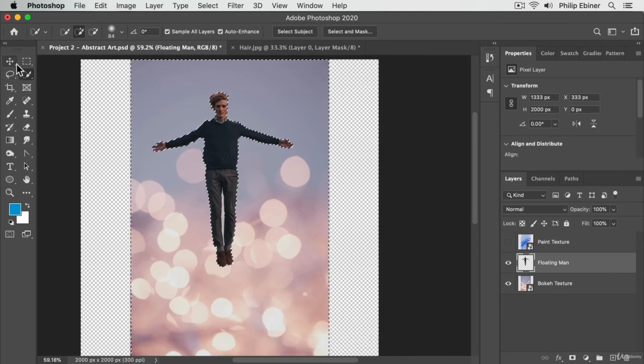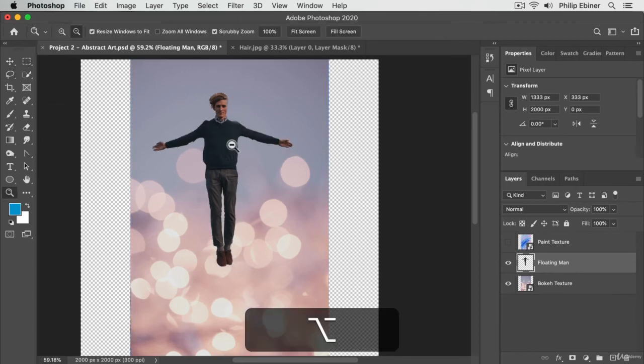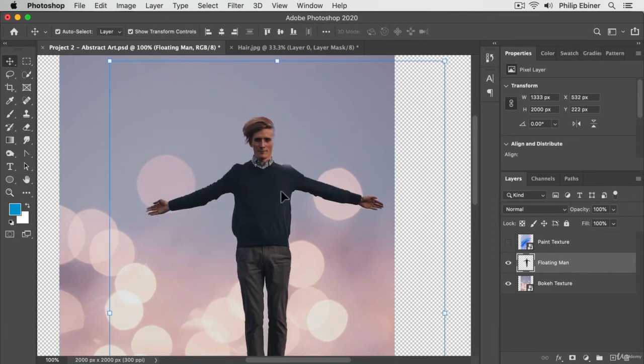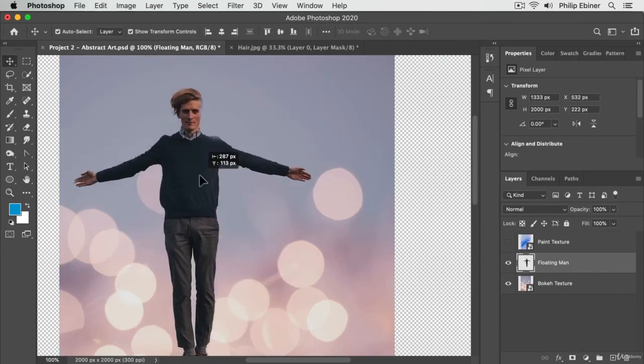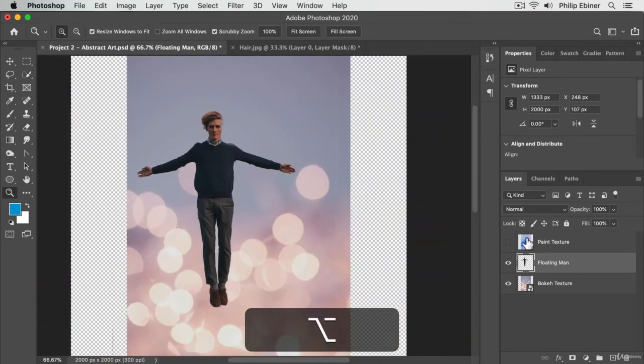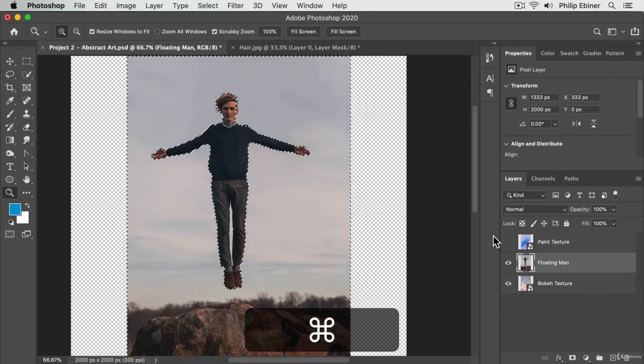Now, the problem with this, again, going to my rectangle marquee tool, clicking off so we don't have the selection, is what? What is our problem? We don't have that image anymore. It's not a layer mask. We can't undo this and paint back on the side of his face, which is now kind of ghosting in the air. We don't have that information anymore unless we just completely undo it.